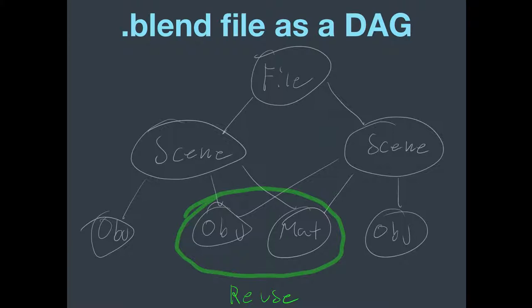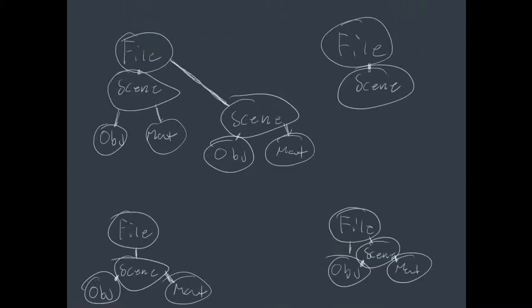So you have a file with many scenes, and the scenes have objects and materials, and many different scenes can share objects and materials. So the main point of this is to save the bandwidth on the wire and also allow this to happen offline. If you're not connected to the internet and you want to help each other to render, you can all go together offline on a separate Wi-Fi and render each other's things.